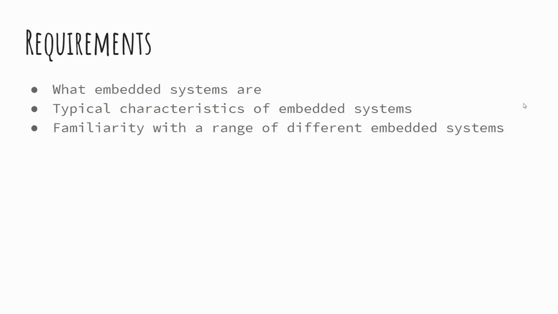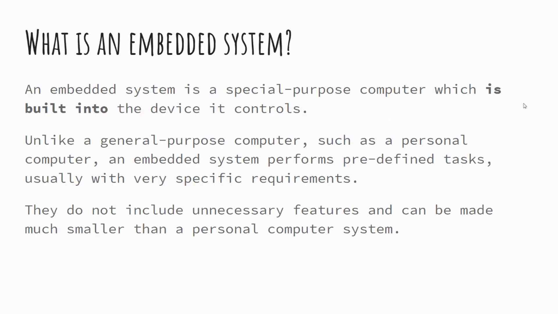Pause here so you can quickly read this. So firstly, let's identify what makes an embedded system an embedded system. In essence, an embedded system is a special purpose computer which is built into the device it controls. It's a device that has computing power, however it doesn't have a full desktop PC or laptop built into it. It doesn't need functionality referred to as a general purpose machine — it doesn't necessarily need to run multiple applications, an operating system, games, or anything like that. It simply has its dedicated purpose.